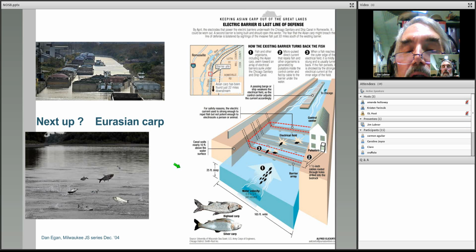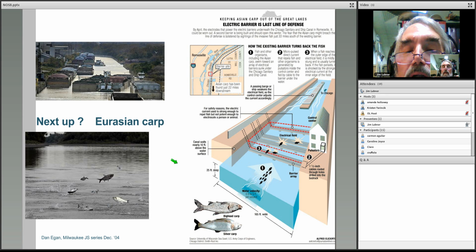The last talk in this series is going to address some of the policy issues, and so I'm now starting to get into some of those areas that also affect policy, just to give you a little bit of a taste for it. The Eurasian carp is a species, the bighead and the silver, that were introduced in the southern Mississippi Valley for the aquaculture industry. Those fish escaped in a flood and were able to move up the Mississippi.